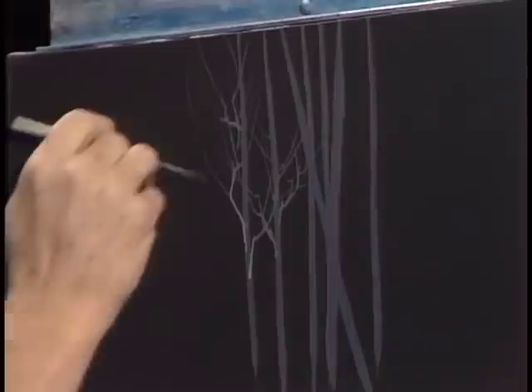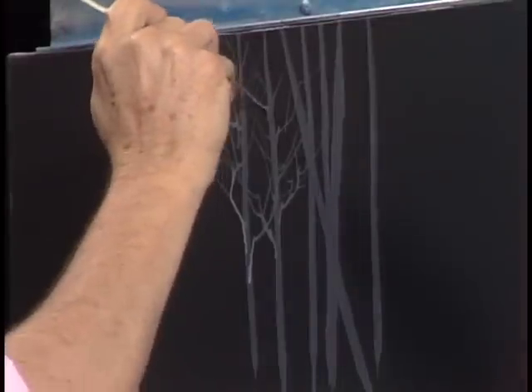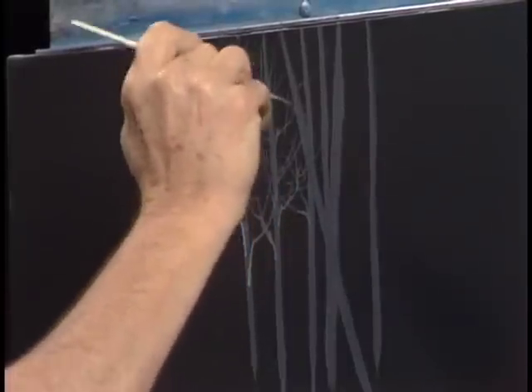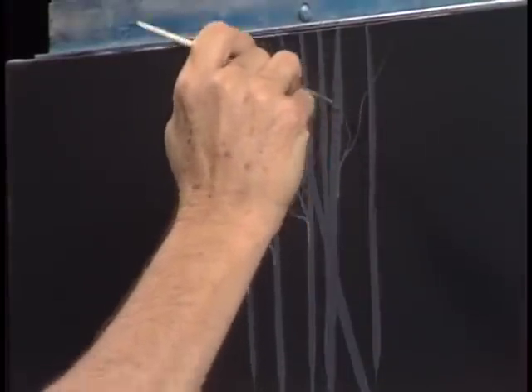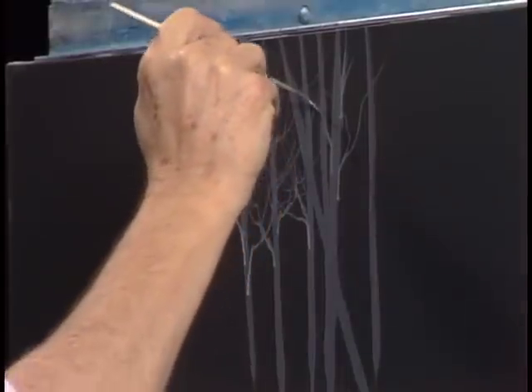This is your painting if you have a little nervous twitch, because you can make the most gorgeous tree limbs — you're ahead of the rest of us. I have to intentionally sort of shake my hand and pretend that I do. You just figure out where you want them, and put as many or as few as you want in your world. Anybody can do this. I like to design paintings that everybody can do, even if they've never painted. This is the easiest painting in the whole series.